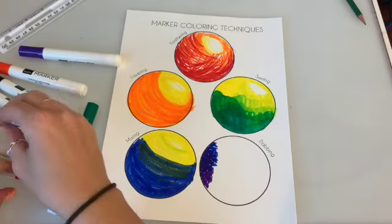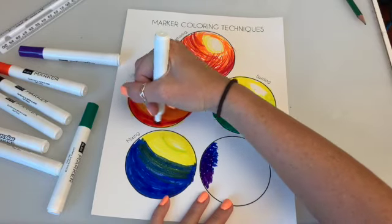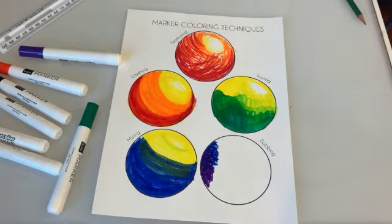So here I'm going over the highlight a little bit more just because I felt like it was too bright white, and then adding the red in to make that final area of shade.